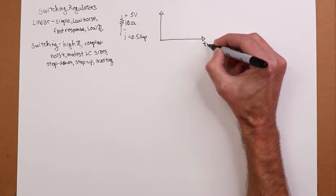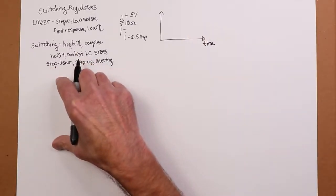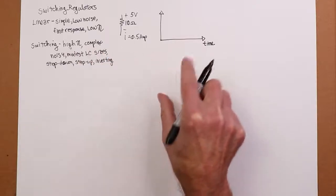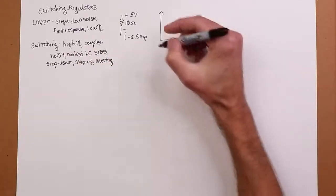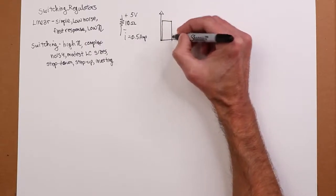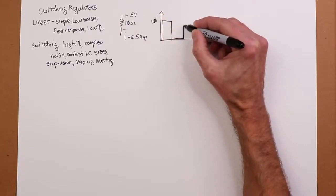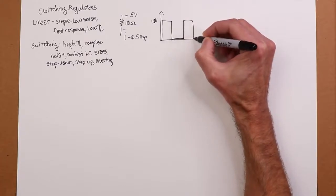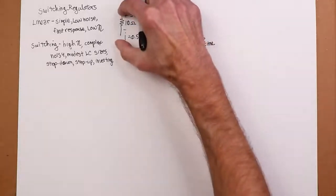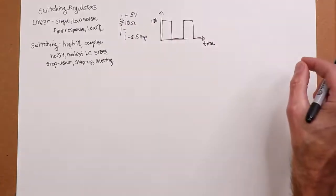All right, so here's time. Imagine I have a 10 volt unregulated source, and I'm going to switch this on and off, 50% on, 50% off. So my waveform is going to look kind of like this. I get this pulse that goes up to 10 volts, goes down to zero, pulses back up to 10 volts, comes back down to zero. So 50-50 for on and off. Basically, I have 10 volts across here, then nothing, then 10 volts across, then nothing, and so on and so forth.